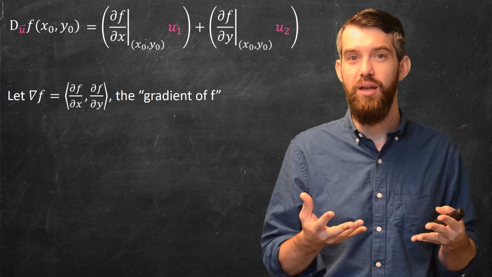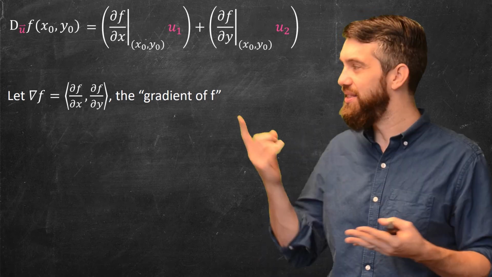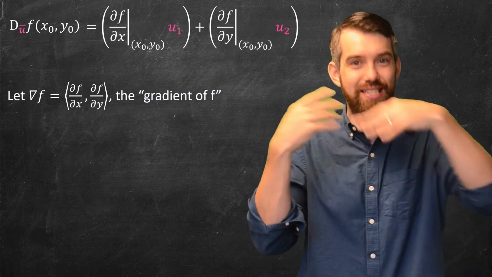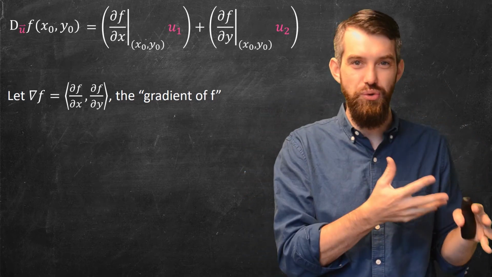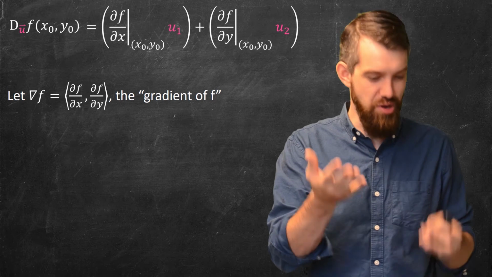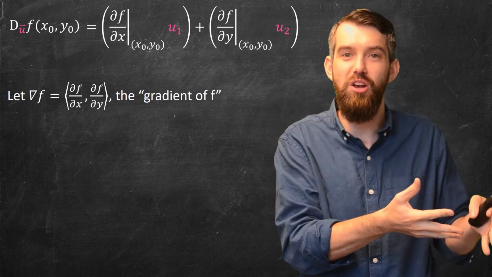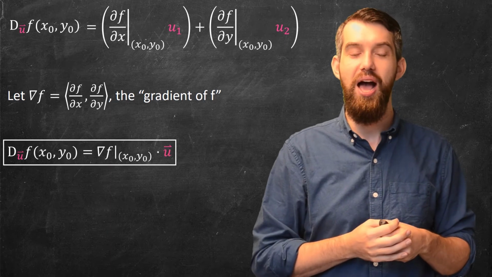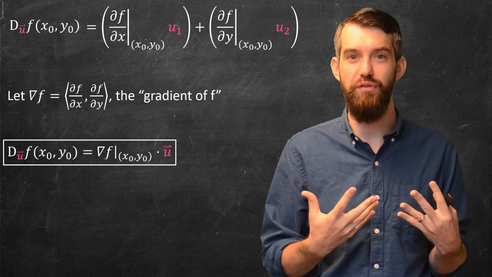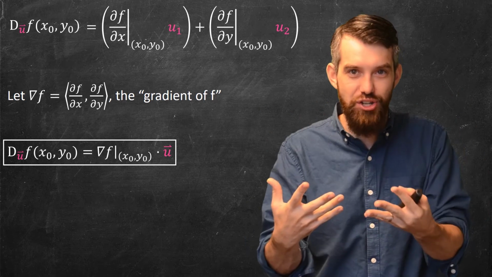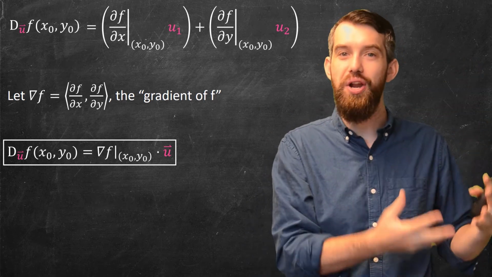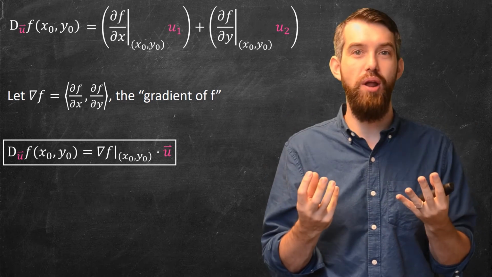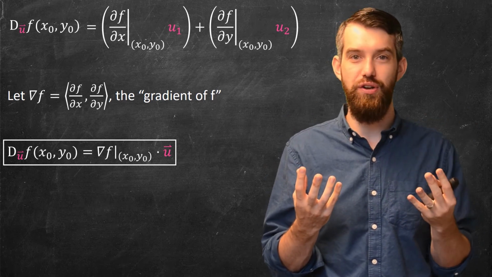It's a little bit of shorthand for us, but it's a common one, so we give it this name, the gradient of f. Well, then what we see in this expression is the first component of the gradient of f times the u1, and the second component of the gradient of f times the u2. That's a dot product. When you multiply the first components and add them to the second components, that's a dot product. So here's my final way to write this down. I'm going to say that the directional derivative with respect to u of the function f at the point x naught, y naught finally is given as just a simple dot product. The dot product of the gradient and of the direction vector.